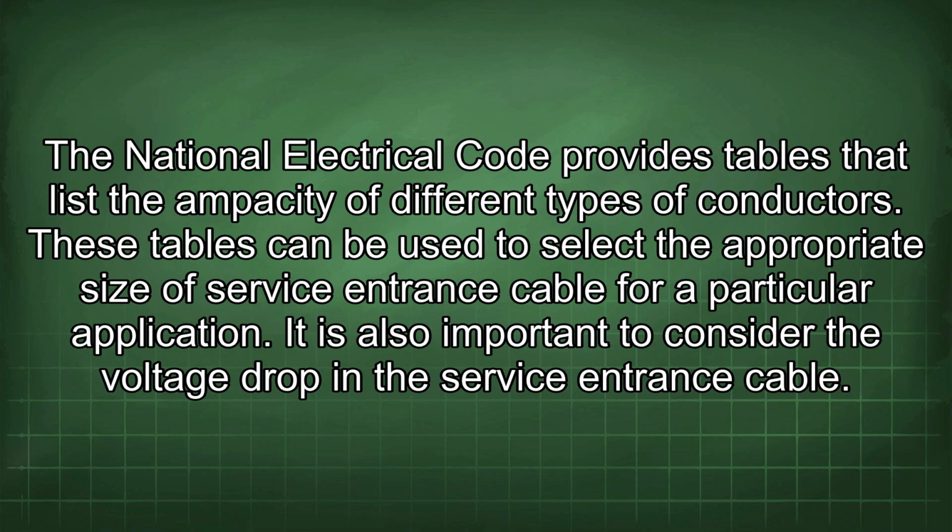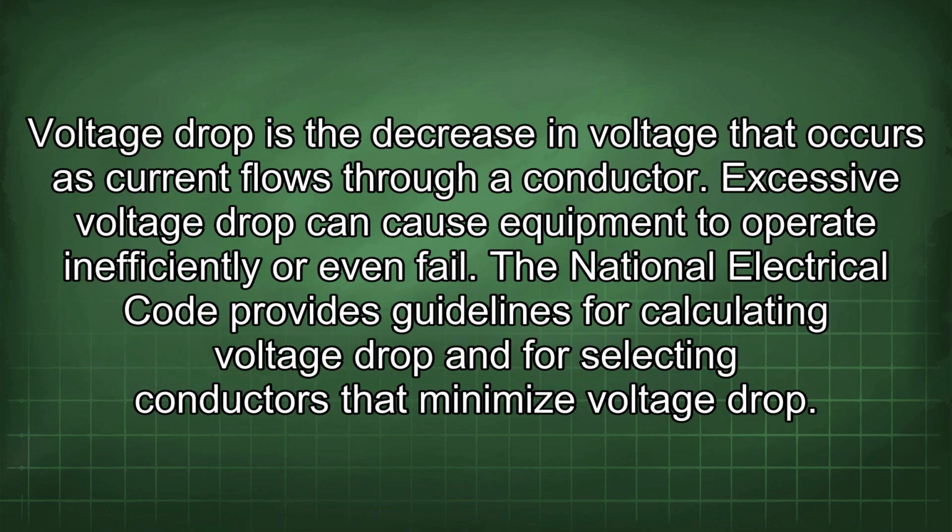It is also important to consider the voltage drop in the service entrance cable. Voltage drop is the decrease in voltage that occurs as current flows through a conductor. Excessive voltage drop can cause equipment to operate inefficiently or even fail. The National Electrical Code provides guidelines for calculating voltage drop and for selecting conductors that minimize voltage drop.